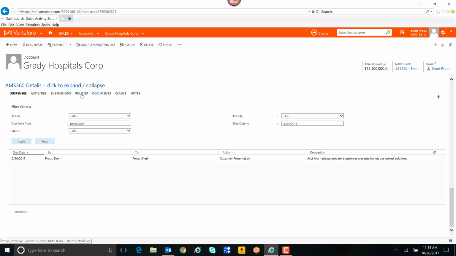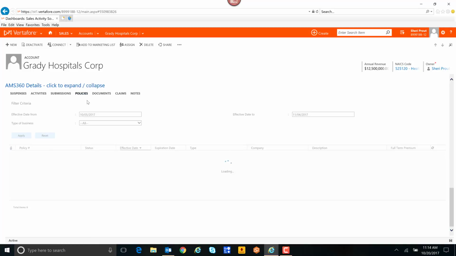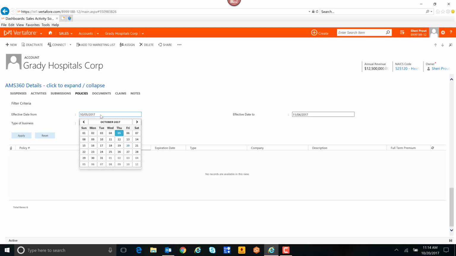And I'll usually go to the Policies tab. Say these are all the policies that we have with this customer since the inception of time with this customer. And then it always defaults to just about a week before. So you need to come in here, click the month. And this way you can go back to 2016 January.